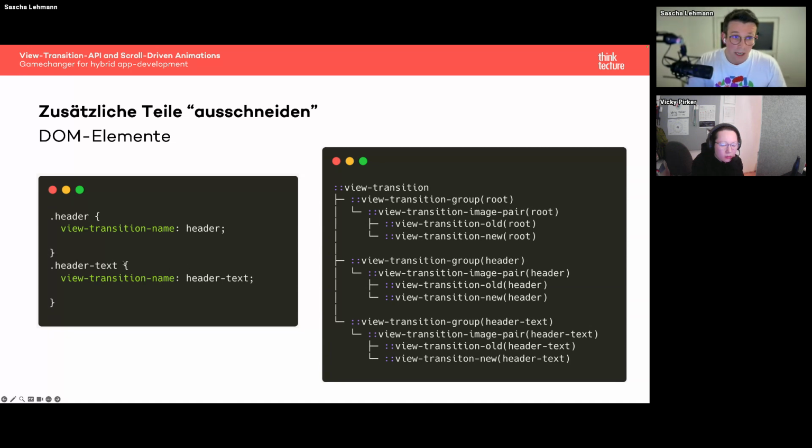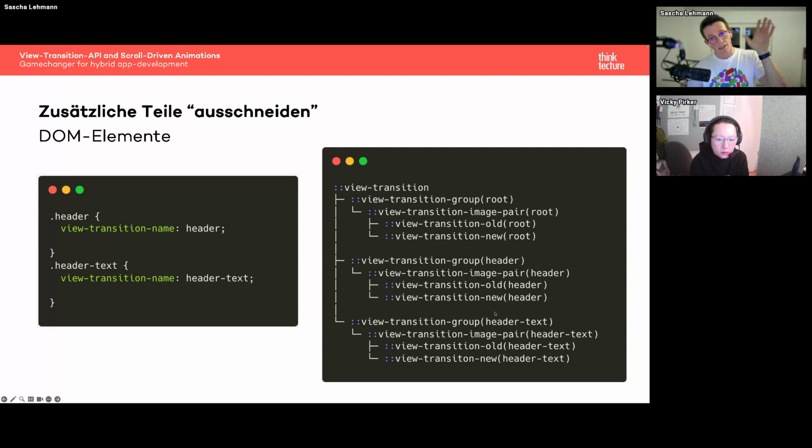And we also have another element. For example, I want to animate the header text in a different way. We just add a view transition name to the header text and also get another element. And for each element we want to slice out, we get another group. So there are the corresponding groups that you saw in my example earlier. We have this view transition group for the rest of the image that is not sliced out, and every sliced piece gets its own view transition pseudo element with a before and after image and a corresponding DOM element that we can also manipulate with a different kind of animation.